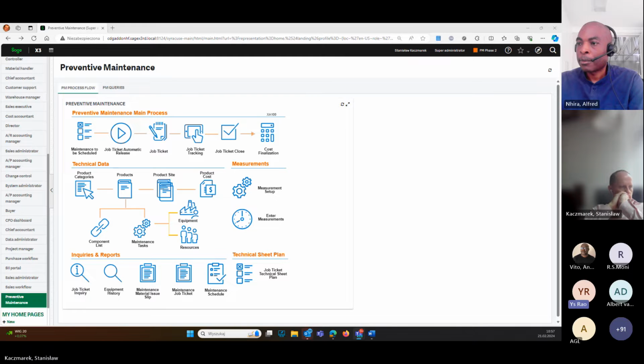Particularly, I just want to understand how the MRP works here when you have job tickets created based on the preventive maintenance schedule. Will the system take care of the availability of the spare parts or the consumables that are required to cater to all the job tickets? And is it also automatically creating the job tickets based on the schedule and also raising or suggesting the purchase requisitions for the spare parts and consumables that are required to be purchased based on the schedule itself?